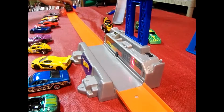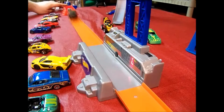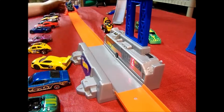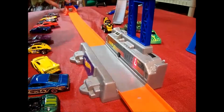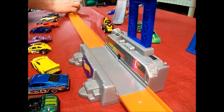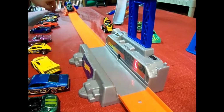And a next shot, or the last shot actually. $368. And you know what? I'll do a 4th shot because it was all over the place with the score. Oops. Let me get up and adjust it a little better. Yeah, I may have to settle for the 3 scores I got. I can't get it on this one.